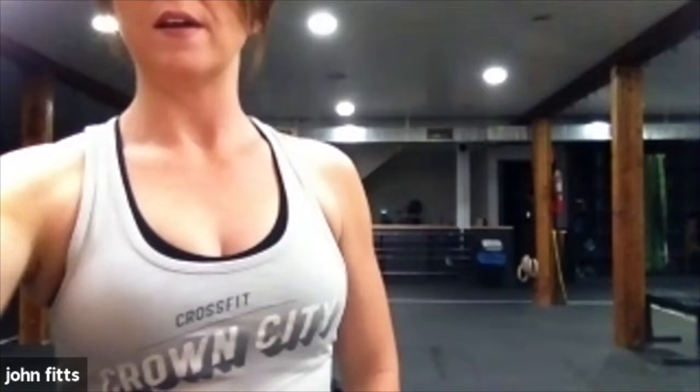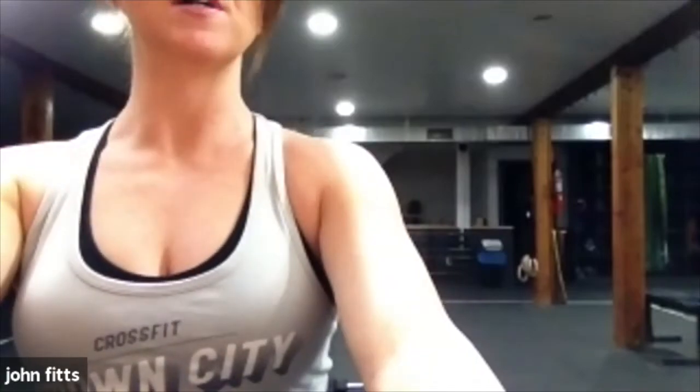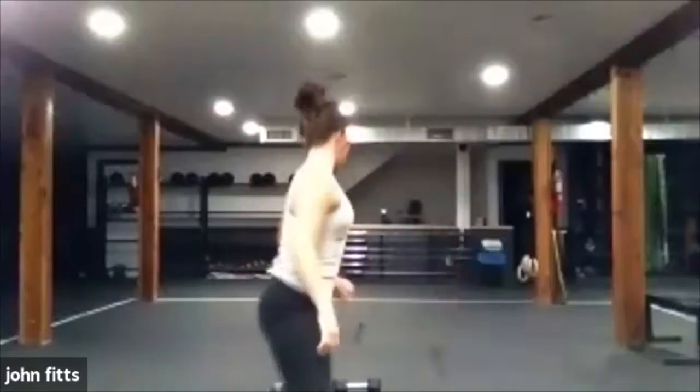All right. Now, after your plank, we have 15 dumbbell or kettlebell sumo deadlift high pulls. And like I said, depending on which piece of equipment you have, these are going to be different for both. So we're going to go over the kettlebell sumo deadlift high pull first, and then I'll do the dumbbell.